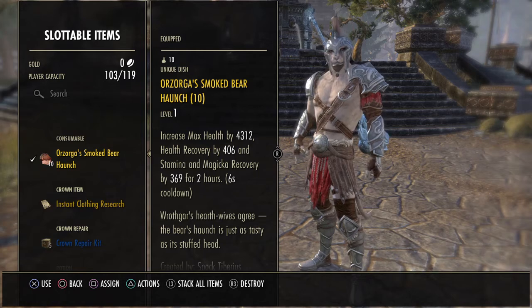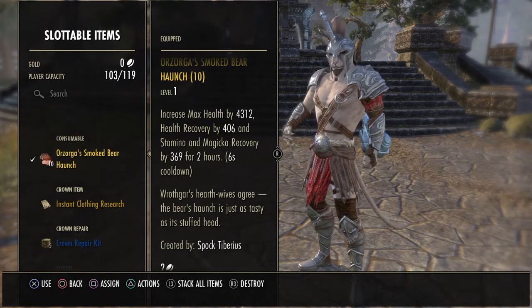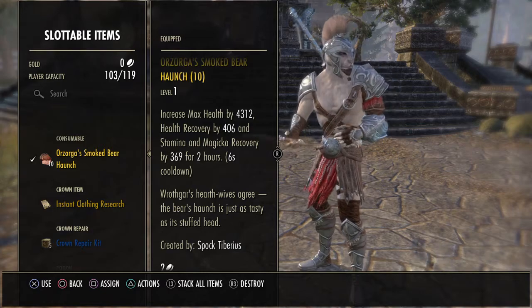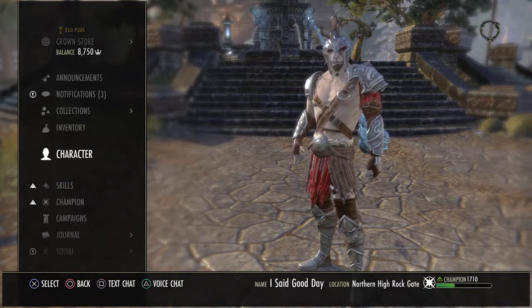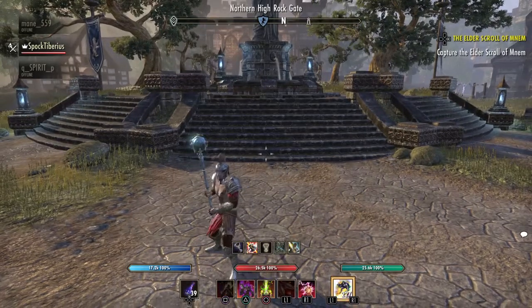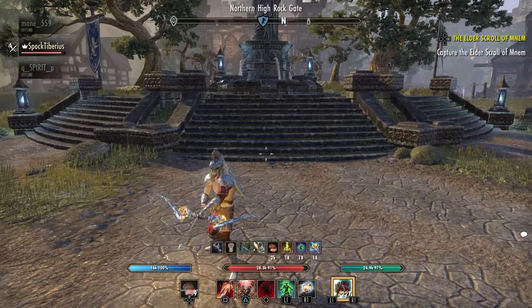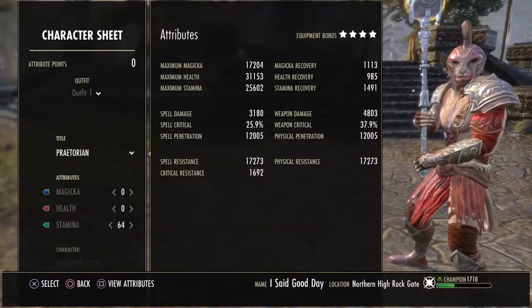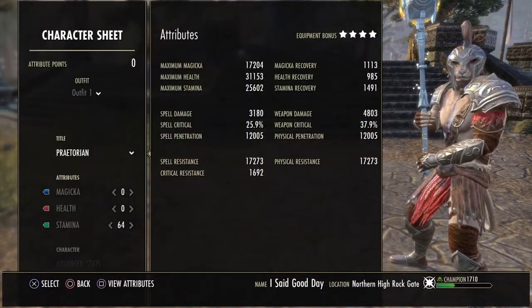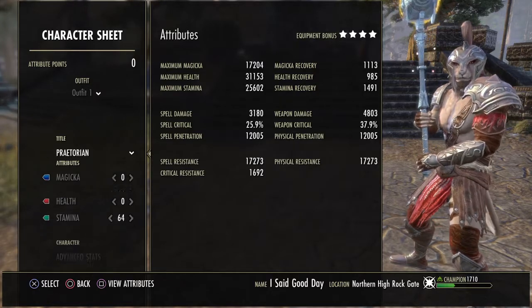And then the food is Orzorga's Smoked Bear Haunch, the extra health, and then the three recoveries. I could care less about the health recovery, but keep the magic recovery as high as you can, which my food just ran out. So with a rally, you can see I get to almost 1500 stam recovery, and I've got 1100 magic recovery. So that helps with keeping Cloak going.